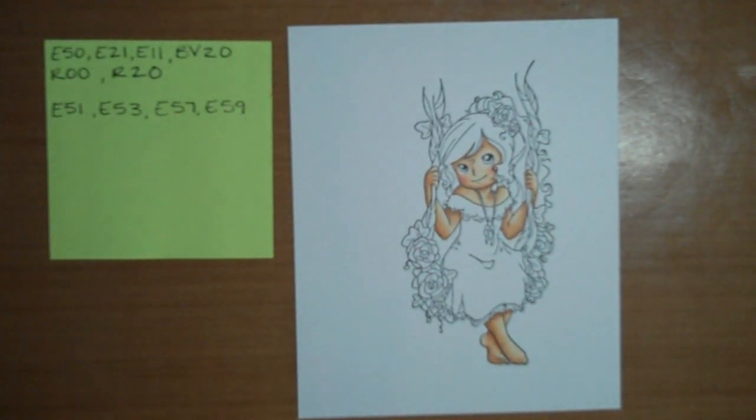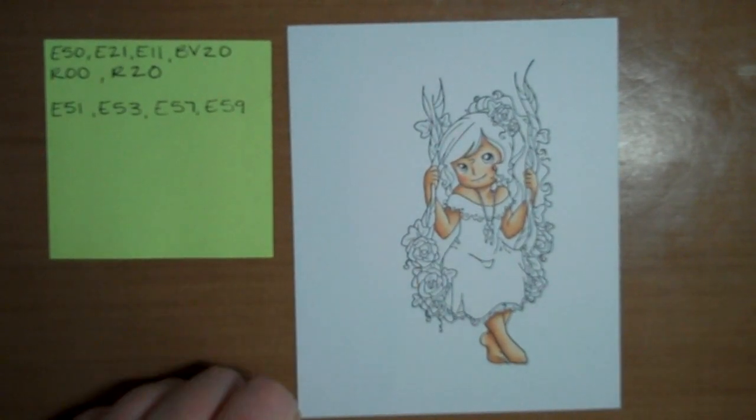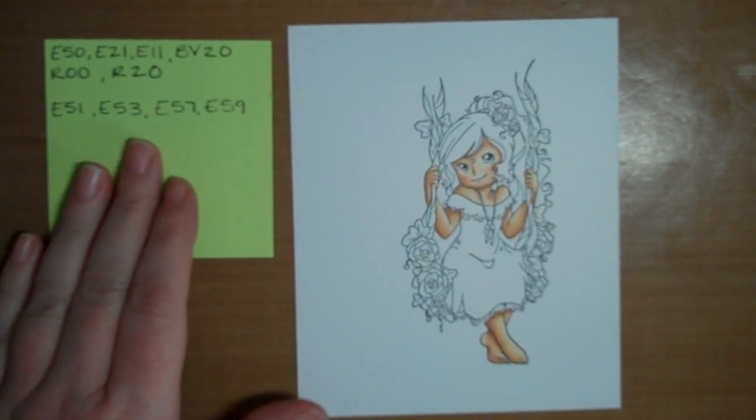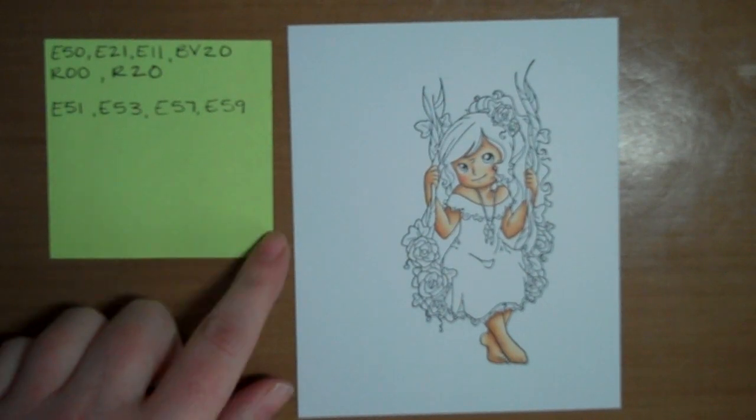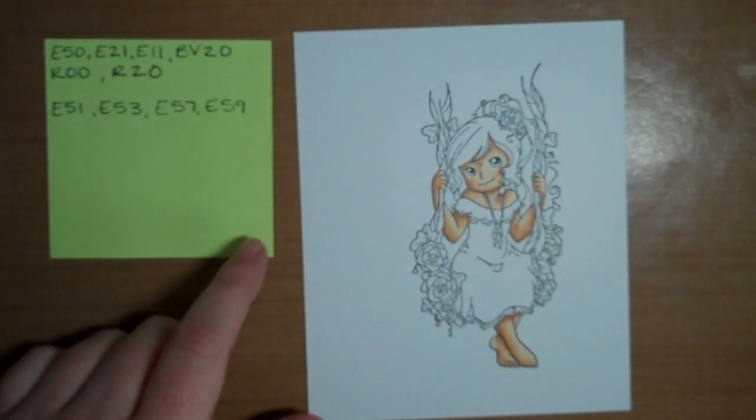Okay, we're moving right along to the hair. I'm going to be continuing on with our little Happy Days image from Crafty Sentiments Designs. And we've already done her skin. And now I'm going to be coloring her hair a brown combination with the E51, E53, E57, E59. I'm going to jump right on into that.